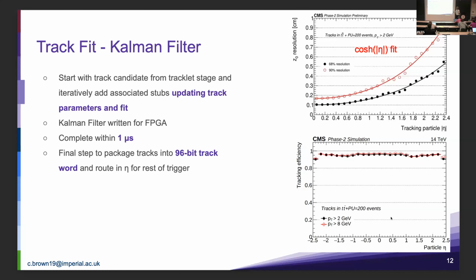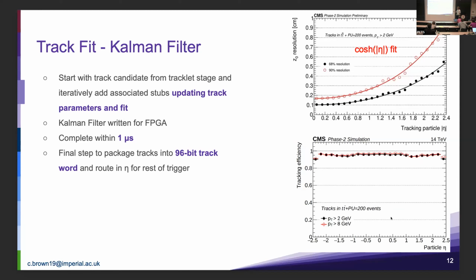I'll just show you a couple of performance plots of the track fit itself. This becomes relevant when I talk about vertex finding. Looking at the z0 resolution, you see a strong dependence on eta: about a centimeter resolution at very high eta, but about 0.1 to 0.2 centimeters at very low eta. This really motivates how we do our primary vertex finding a bit later. I also include the overall track finding efficiency across eta, and you can see that we're relatively good.